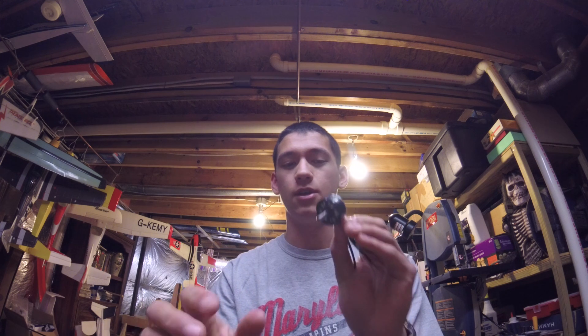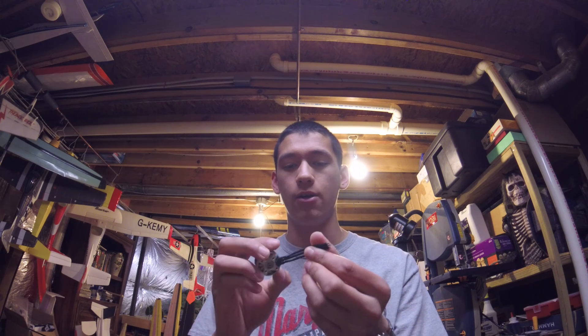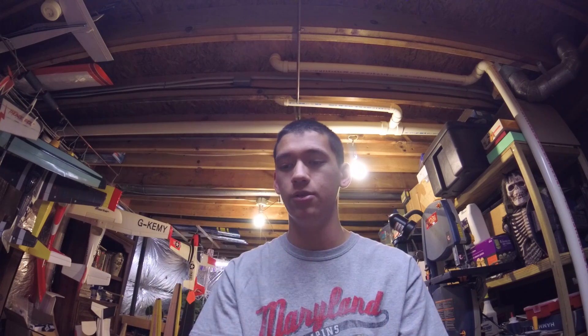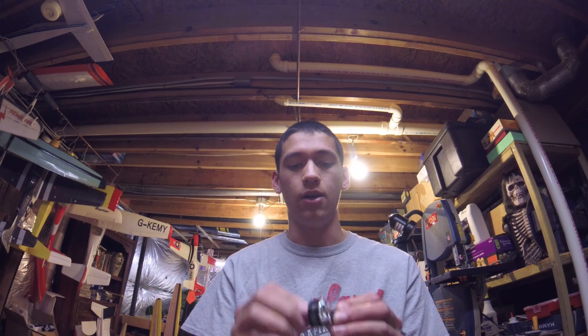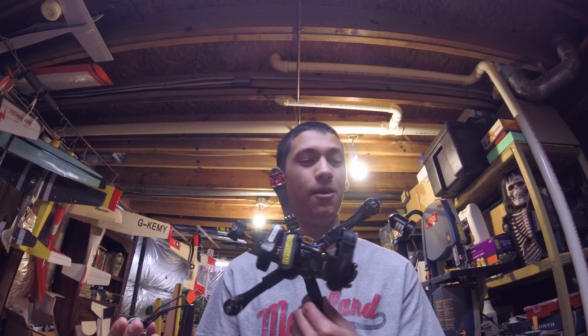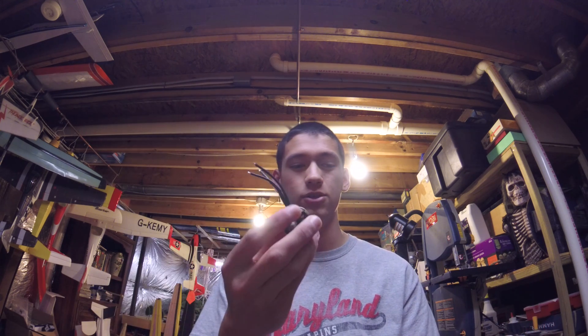They're still using the same 4mm hollow shaft with the E-clip on the bottom. I also noticed that the wire gauge on the Pro is slightly thicker — we're running 18 AWG compared to 20 AWG on the original motors. So these should be more powerful, even though this quad was not lacking any power. But we'll see — hopefully a little more torque and a little more response.